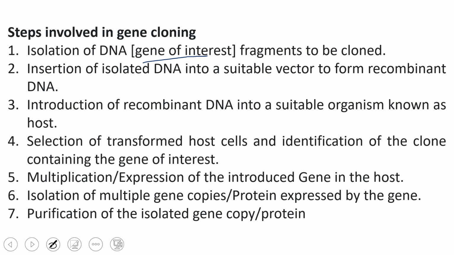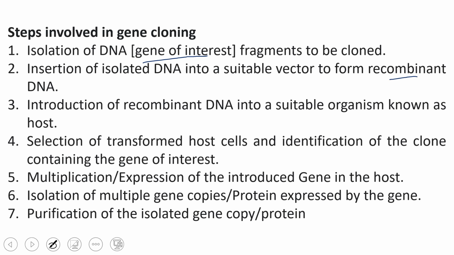There are a number of different types of vectors we have. You cannot use all the vectors at a time. So we are going to choose vectors depending on the length of the DNA which we want to clone, where you want to clone, and which type of product we want. A number of factors are there. On the basis of that, we are going to decide which type of vector we need to use. So, insertion of the isolated DNA onto a suitable vector to form a recombinant DNA molecule.